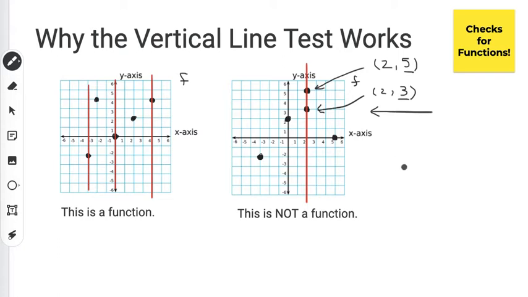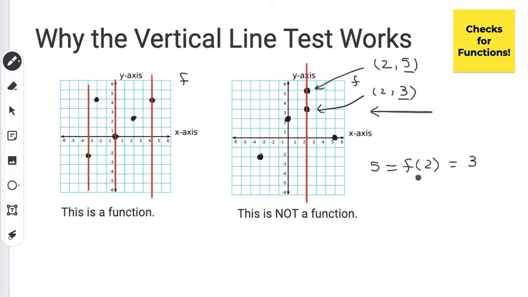So what does that mean? Well, what that means is when I put in 2, I'm going to get 2 different outputs. So one of the ways that I can write that is by writing f of 2. So f of 2 just means I'm putting 2 inside the function, and I'm going to get out 3. So f of 2 is going to be equal to 3. But notice I can also get 5 for an output. So I could also say f of 2 is equal to 5. I'll put this on the left side. So now I have the statement 5 is equal to f of 2, which is also equal to 3.